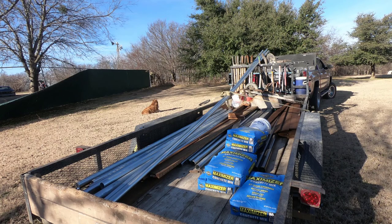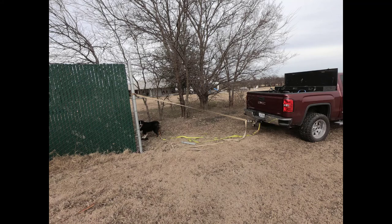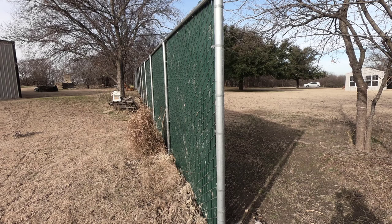Next came the fix — removing all those bent-over posts and replacing them with thick-walled heavy posts, three feet deep in the ground, each with a bag of maximizer concrete. This one, when it's fixed, it's not going anywhere. So here's our new straight-as-a-string, deep-in-the-ground fence to make those doggies happy once again. And hey, there's the music — I guess I'll shut up and let you walk and look.